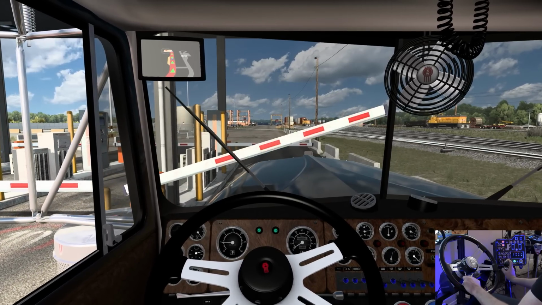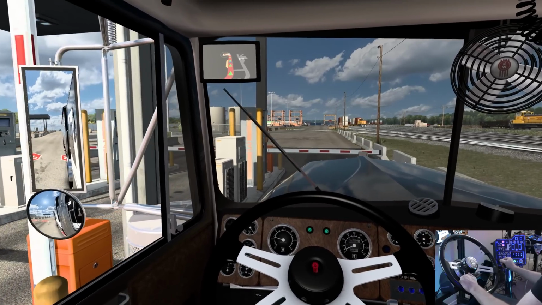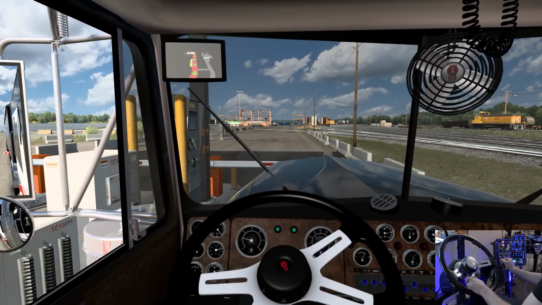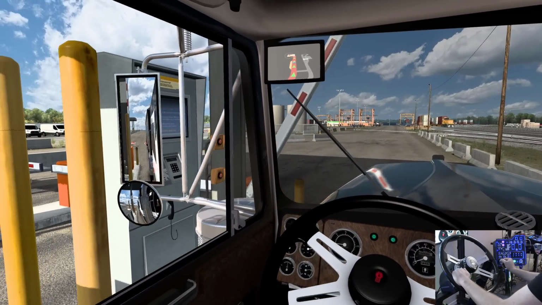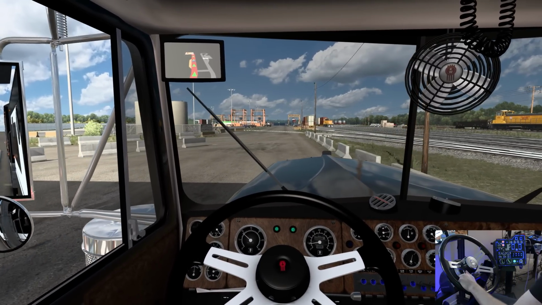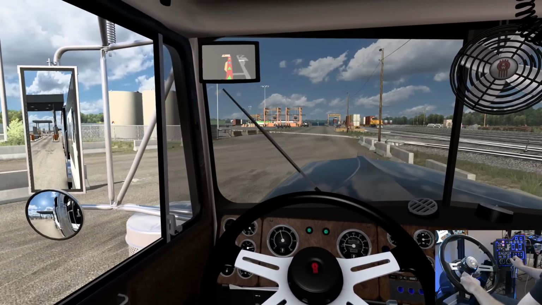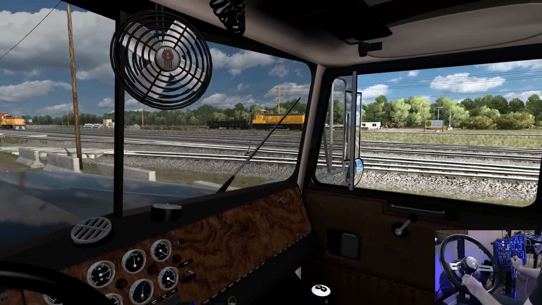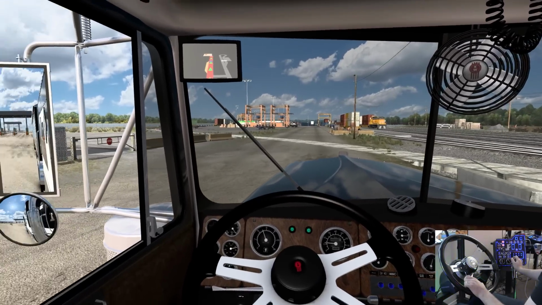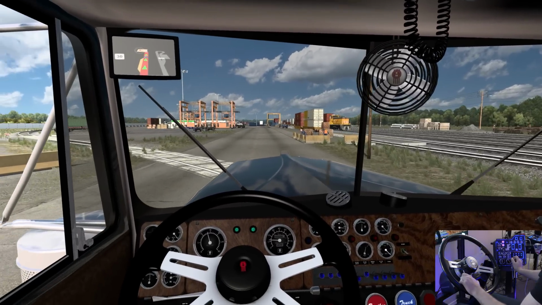Oh, this is the double one. Yeah, you have the first gate and then the security check. Oh, cool. They're just letting us through. Thank you. Okay, nobody coming from over there. These rail yards are awesome.